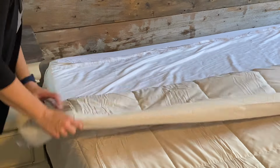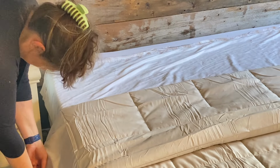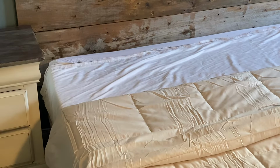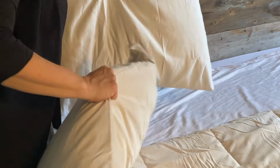As the winter months approach, I wanted to get bedding that is warm and cozy, and this one checks all the boxes. For those who have been following along, you might remember the quilt I had for the summer, which also came from Temu. I'll try to link the video here so you can see how I styled it with that quilt as well.